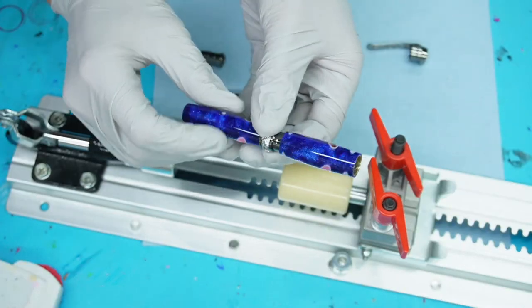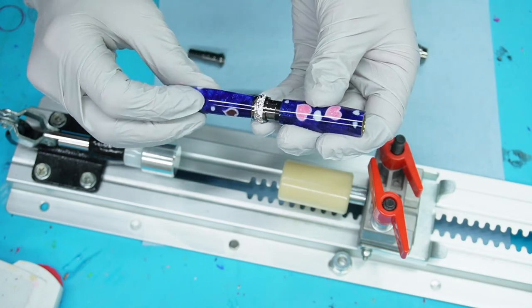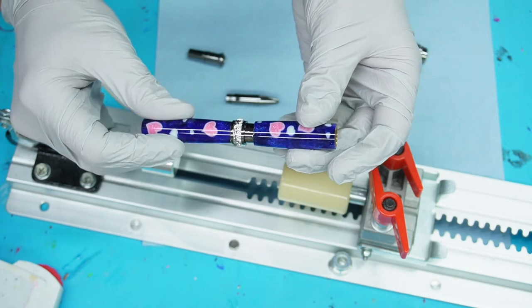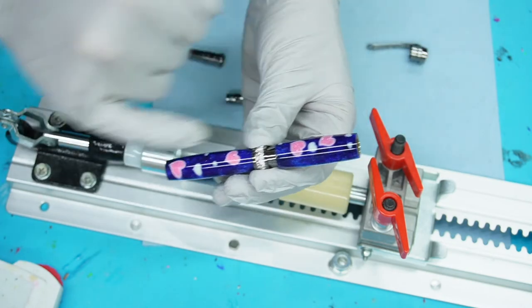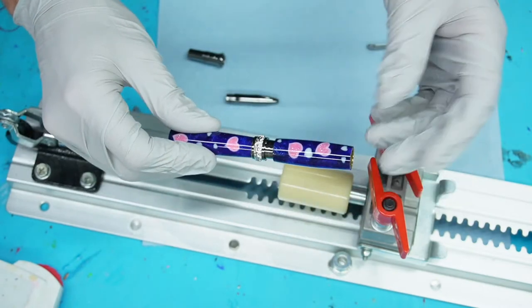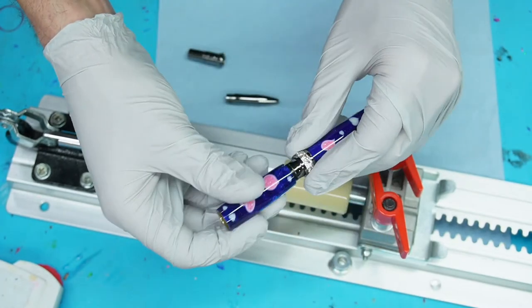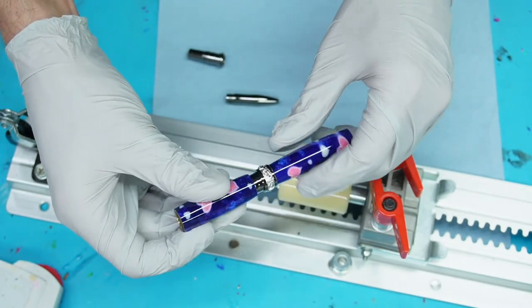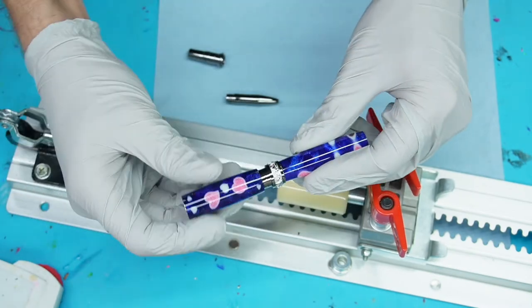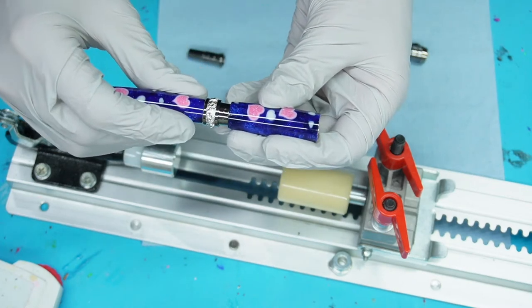On this one, there's not a lot going on. You could maybe even offset the hearts, you know. I think I'm gonna put them the same way, just because we kind of got some super pink ones, and then we got some bleh on the back. So I'm just gonna leave the back bleh, basically. But that, I don't know, that might actually be kind of a cool way to do it, is actually have them like 90 degrees when you put this together. Just a thought, but like I said, I think I'm gonna line mine up.